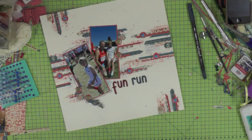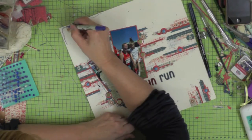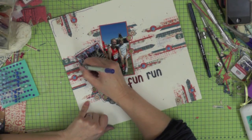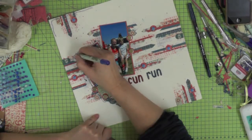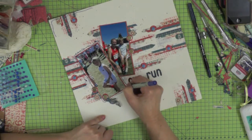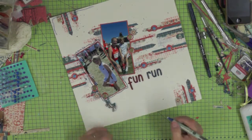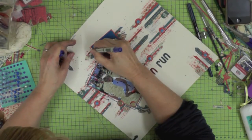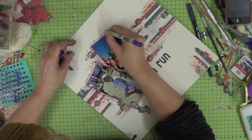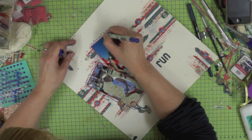Actually, I think the first pen that I used was starting to run out, so that didn't help. So I'm coming back in with a slightly different pen, and I'm just emphasising those two corners with a wiggly border. Going to go over the border that I created originally around my first photograph. And then I'm going to repeat that around my second photograph. Adding the words Callum and Daddy. I'm almost making my letters part of my frame.